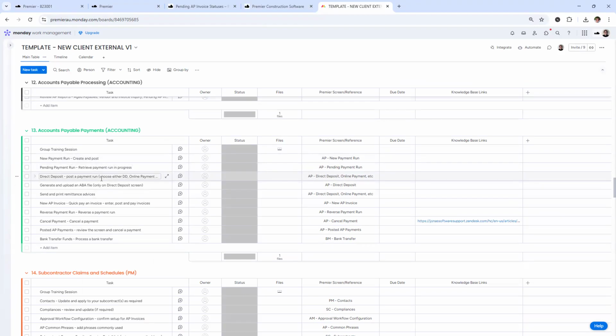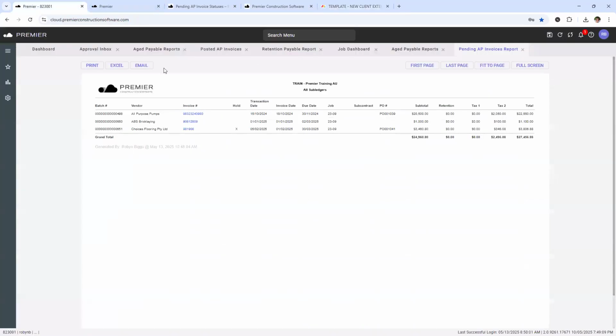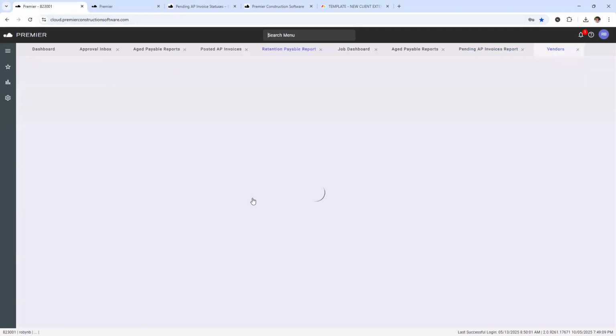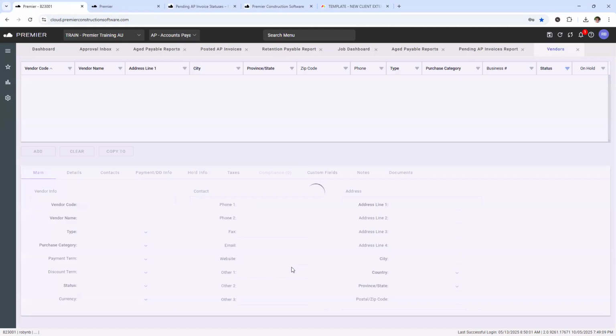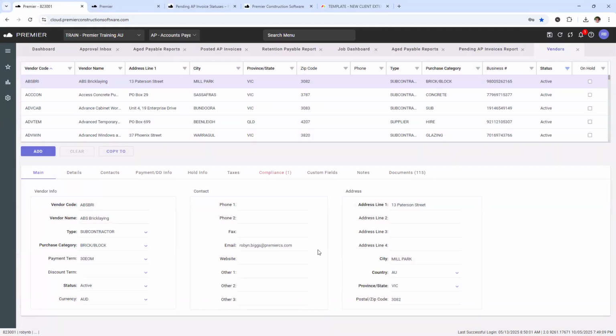Please create some dummy invoices, create an ABA file, and actually try uploading that ABA file to your banking software. Once it's successfully in your banking software, then you can just delete it. Obviously, don't pay the invoices. The other thing is try sending some remittance advices for the vendor. On your vendor screen, you can just go to the vendor and go under the email address there, update one vendor to your email address. Then send remittances for that vendor so that you get them. You can see what that process looks like. And then after that, obviously change it back.